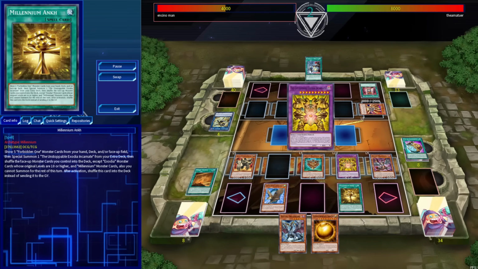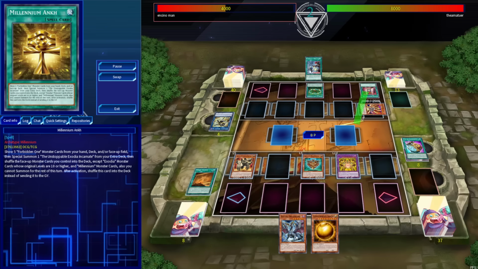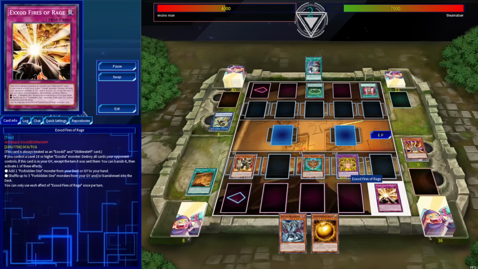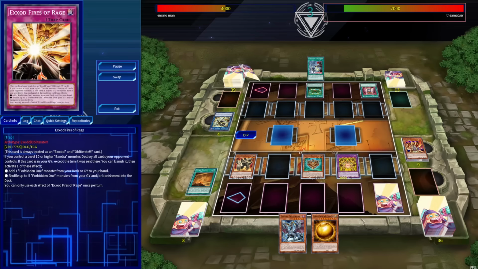We'll activate the effect of the Ankh and summon our Unstoppable Exodia Incarnate, shuffling everything else back and increasing our Exodia's attack to 4,000. We're getting in for a fair amount, but not the end of the game amount, and then we'll set a copy of Exod Fires of Rage as our opponent draws for turn.